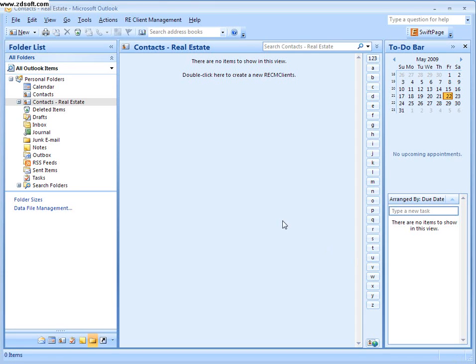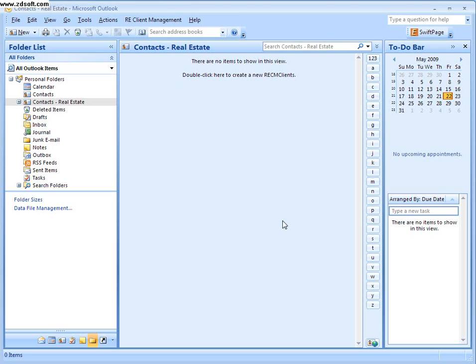This is a quick start overview of the real estate client management product. We'll just be covering the product at a very high level. Each of the individual functions and features of the product will be covered in its own video. More depth, you can find on the website. And without further ado, let's get started.